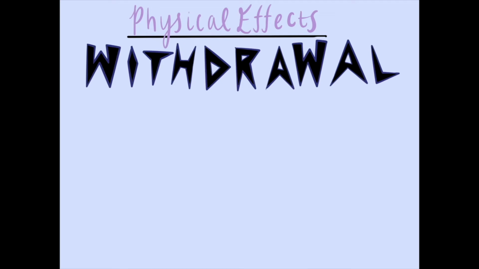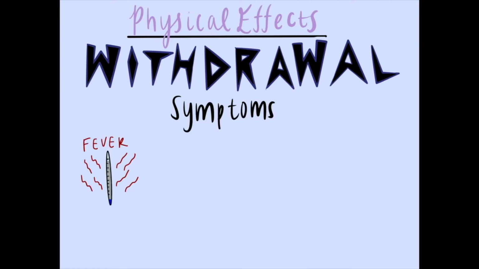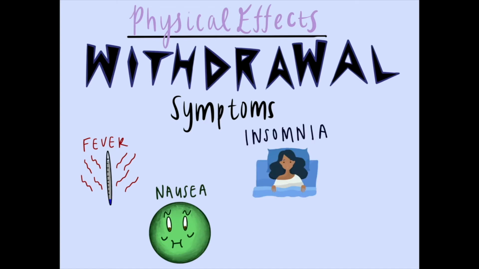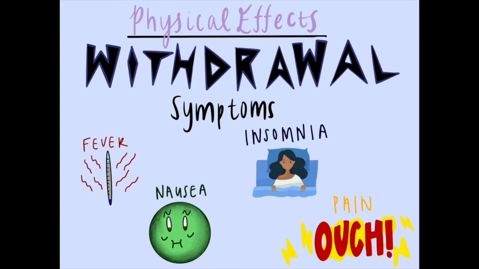Withdrawals are the most common symptom associated with physical addiction, and they occur when someone who usually takes a drug suddenly stops. Their brain is so used to this drug that when it doesn't have it, their entire body starts to complain, and it can be really painful for them. Now, on the other hand, there's behavioral addiction.